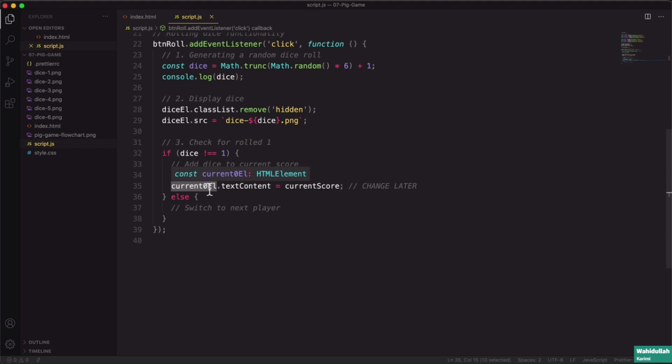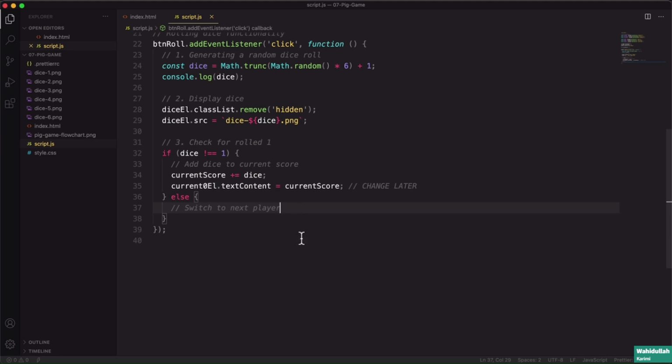And so for that, we need to keep track of which player is actually the current player. And in order to do that, we actually need to keep track of which player is actually the active player in the moment that the dice was rolled. So basically, we need to know which player is right now playing. And with right now, I mean whenever the button is clicked. All right. So we will create another variable which will hold exactly that.